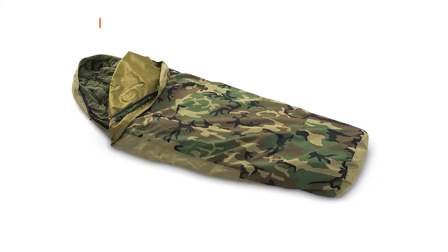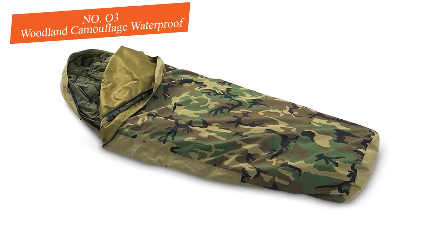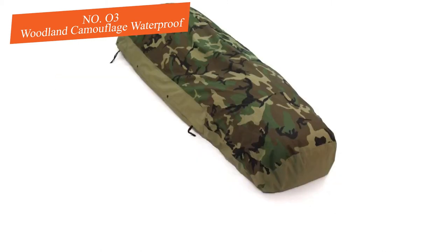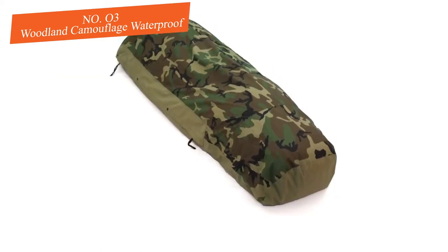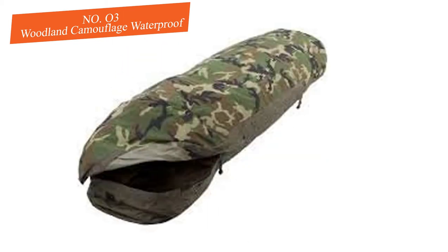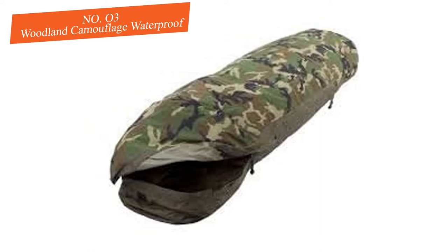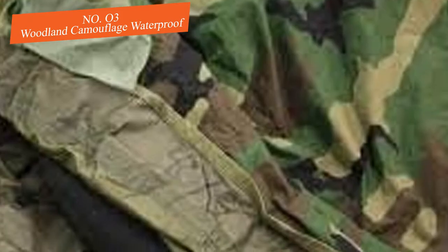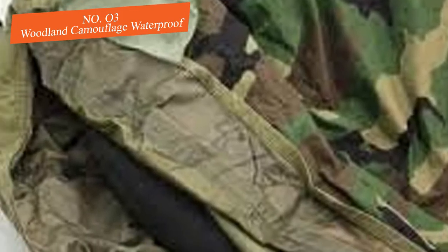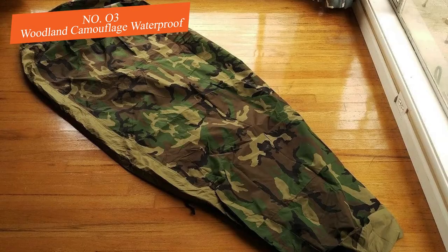Number three: Woodland Camouflage Waterproof Bivy. This woodland camouflage waterproof bivy cover is made of Gore-Tex, so it is waterproof. While it's not fully a bivy on its own, it will positively keep you dry in most rainfalls. Waking up feeling dry near the peak of your objective is worth every penny this protective layer offers. This Gore-Tex bivy cover has been made in the USA and boasts excellent water protection for a peaceful night's rest even in the rain.